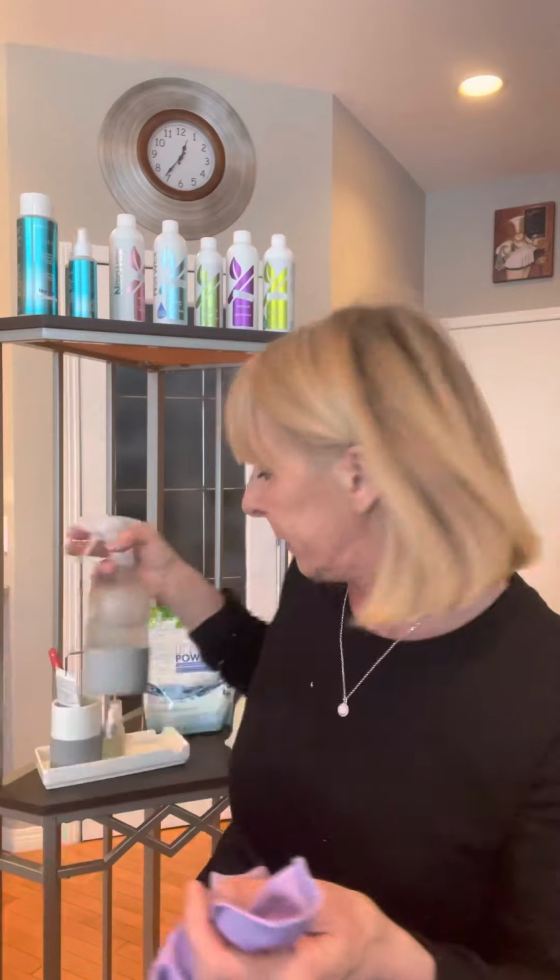The next cloth I'm going to talk about is the window cloth. The window cloth is a cloth that's a must-have. No more sprays, no more inhaling chemicals, no more buying those replenishables. You use this with water. You simply spray your mirrors, glass tables, coffee tables, anything that's shiny, and wipe with the one cloth. So I'm gonna go back to the butter, and I'm just gonna give it a wipe with the window cloth and show you how there is no streaks and you can't leave any streaks on it.